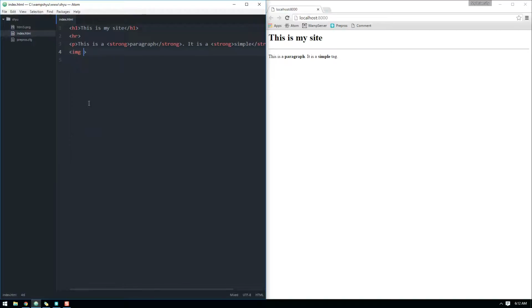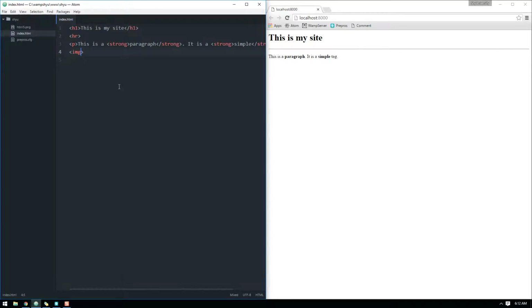What we can do is we can actually give it some attributes. So remember, the attributes always are in the start or in the opening tag. So you always put attributes in the opening tag, and they look like name equals value is what their format is, and they'll always be in these double quotes. So the value will always be in the double quotes, and so you have name equals value.